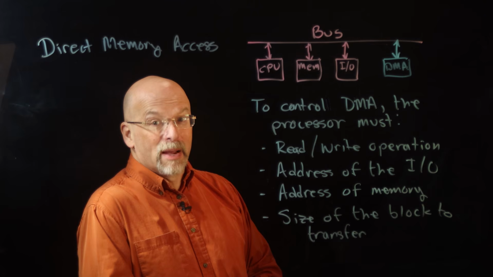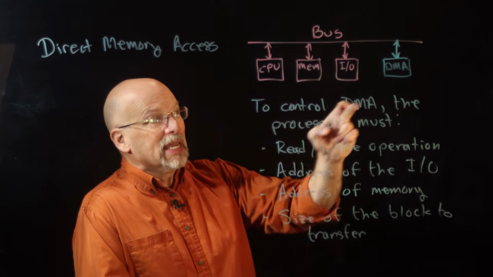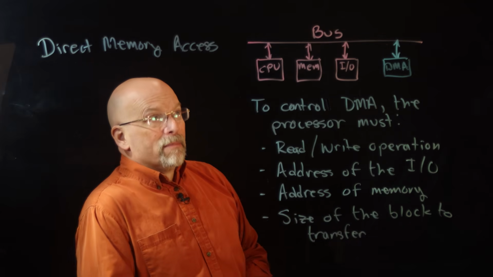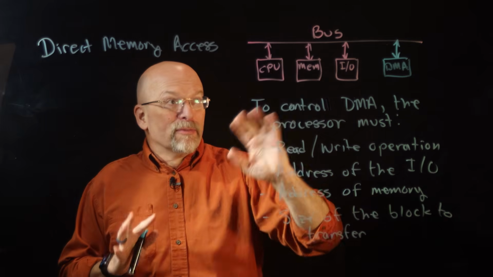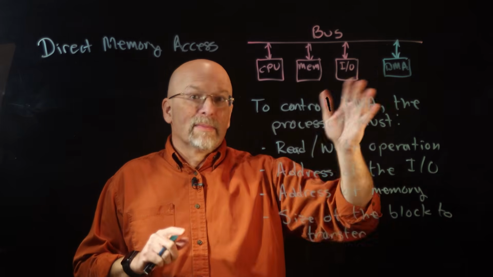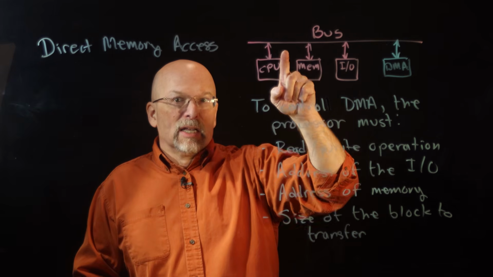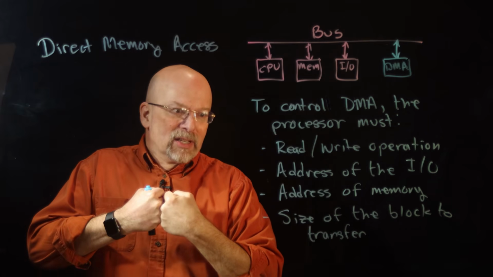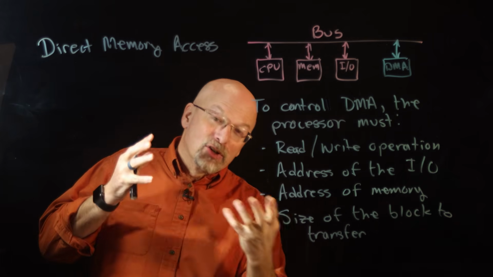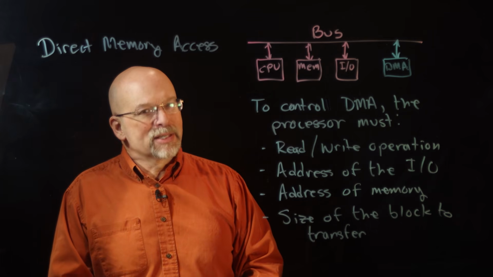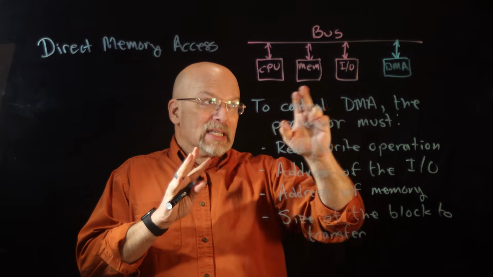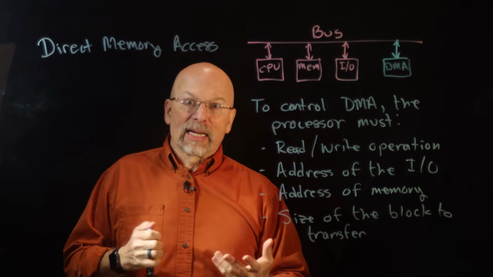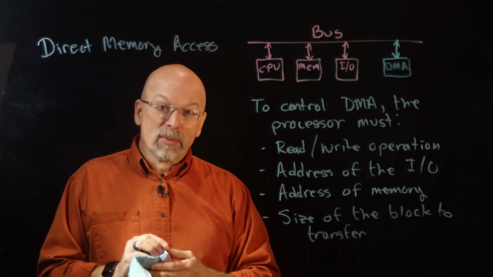All right. Now, that doesn't take much of a complicated processor, but it does mean that the DMA is going to need to monopolize the bus. I mean, think about it this way. If I've got the CPU reading from memory in order to execute code while the DMA is doing a transfer, those address and data lines are going to have contention. It's called bus contention, where we've got 2 different things trying to drive the line or access the lines at the same time. That's a problem. So what the processor does is it backs off in order to allow the DMA to access the bus. That's called cycle stealing. Let's talk a little bit about that next.